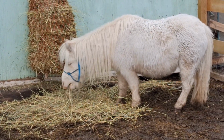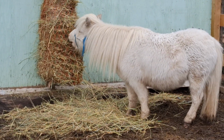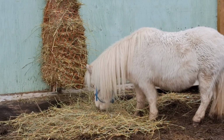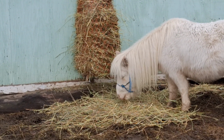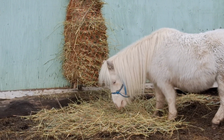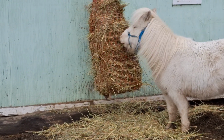They're not omnivores. We're omnivores, humans, and we can extract nutrients from either plant material or meat. We can do both. Horses can't. They can only extract the nutrients they need to survive from plant material. That's why we feed them things like hay and grain and horse feeds that are all plant material. So they're obligate herbivores. Therefore, their teeth are designed to tear off grasses and chomp those grasses. They're not designed to go after prey or anything like that. They have nice flat teeth, great for grinding up their grasses. Okay, that's what we're after.